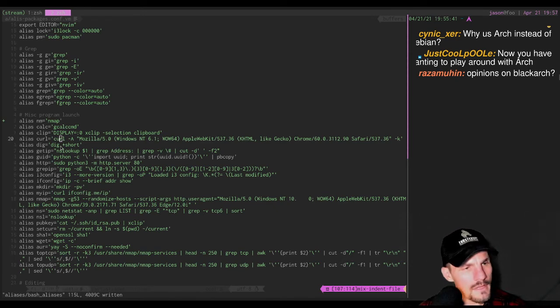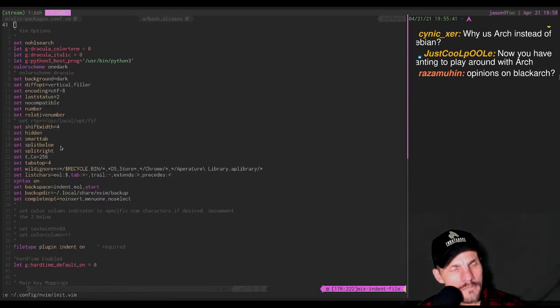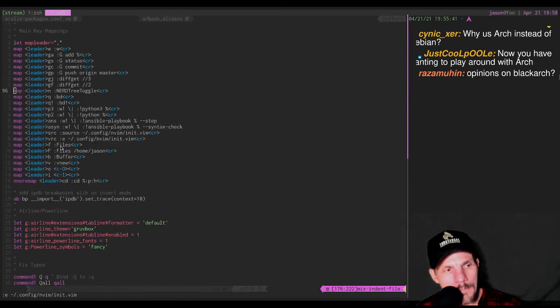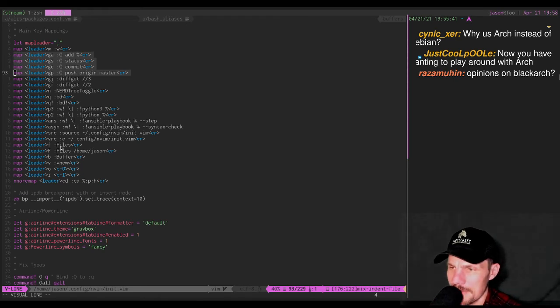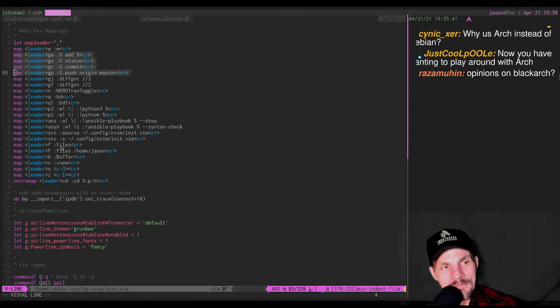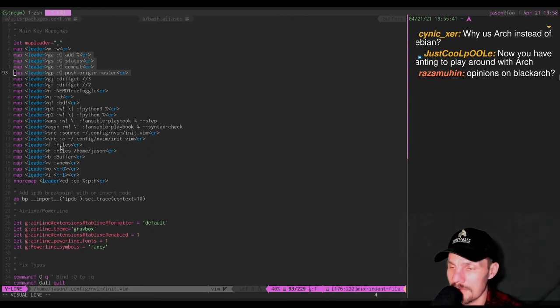Now, in my Vim file, I have mapped these commands right here. Okay, leader, which again is a comma, and then GA for git add. The capital G there is really just short for git. And then GS for git status, GC for git commit, and then GP for git push origin master. Now, your thoughts on pushing to master, whatever. In this case, most of the repos that I work on, I push to master. You can obviously change this and push to whatever repo you want. Okay, but those are the ones that I use continuously.